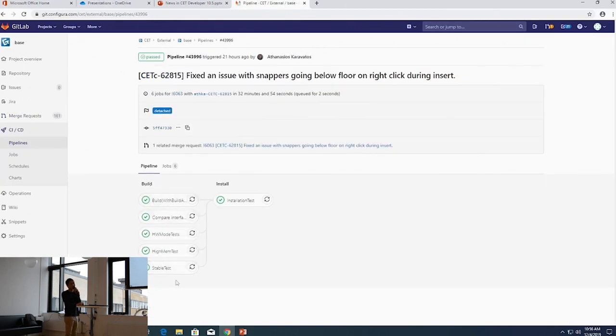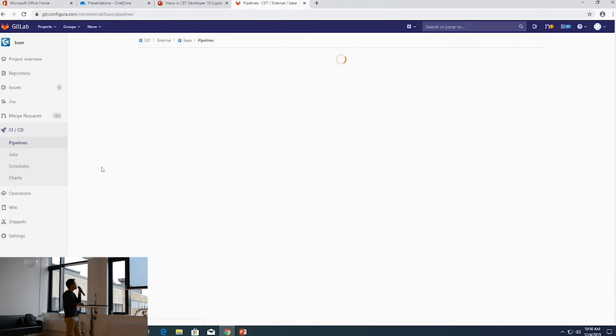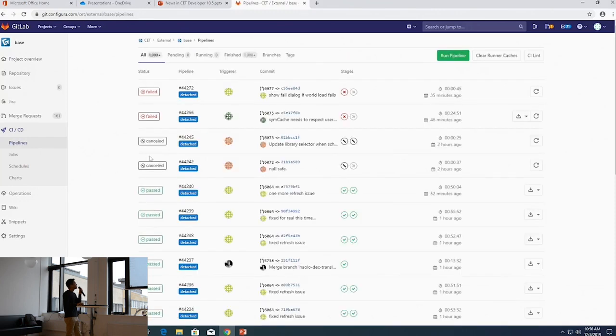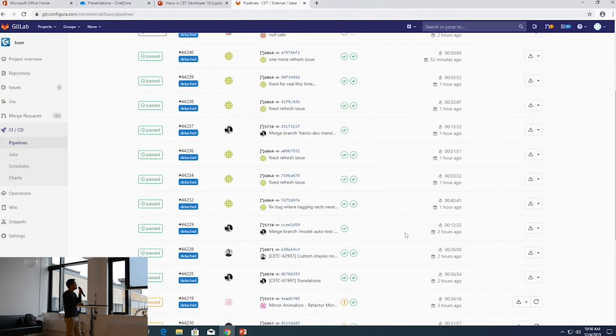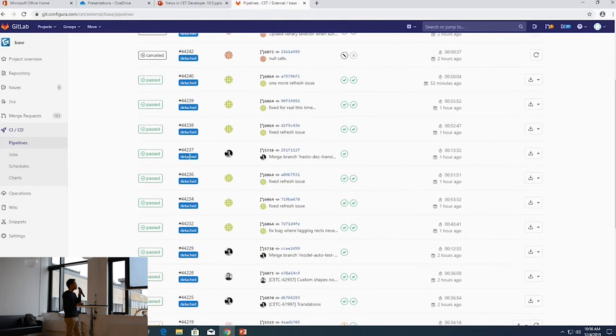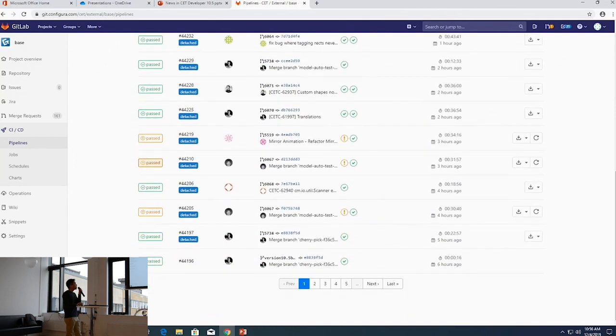We have decided to run many jobs in parallel, so we can run them concurrently and save some time, because we have the available number of runners, so we have the resources to run them all at the same time. Then we also have the pipeline page, where you can look into only the pipelines that have been running. And you have all the history here as well. You can scroll back very far.